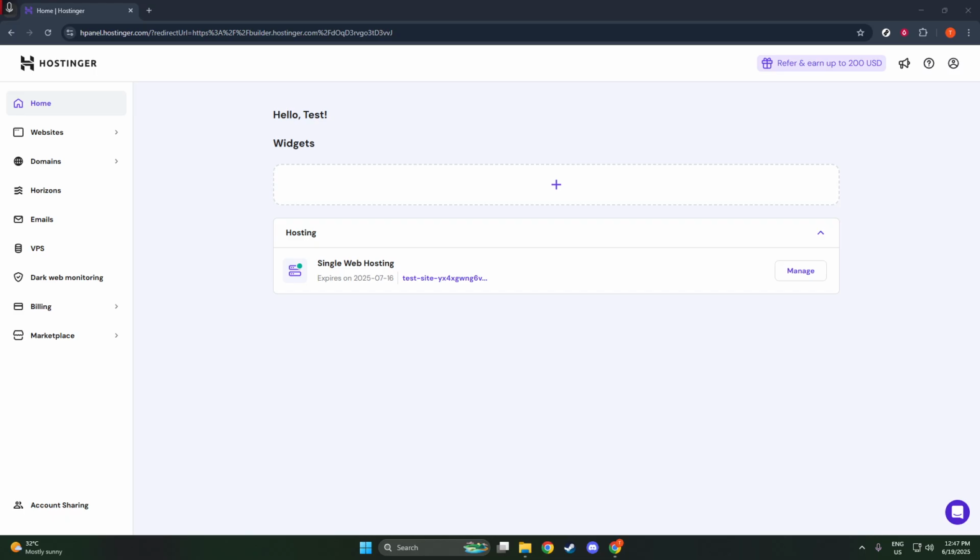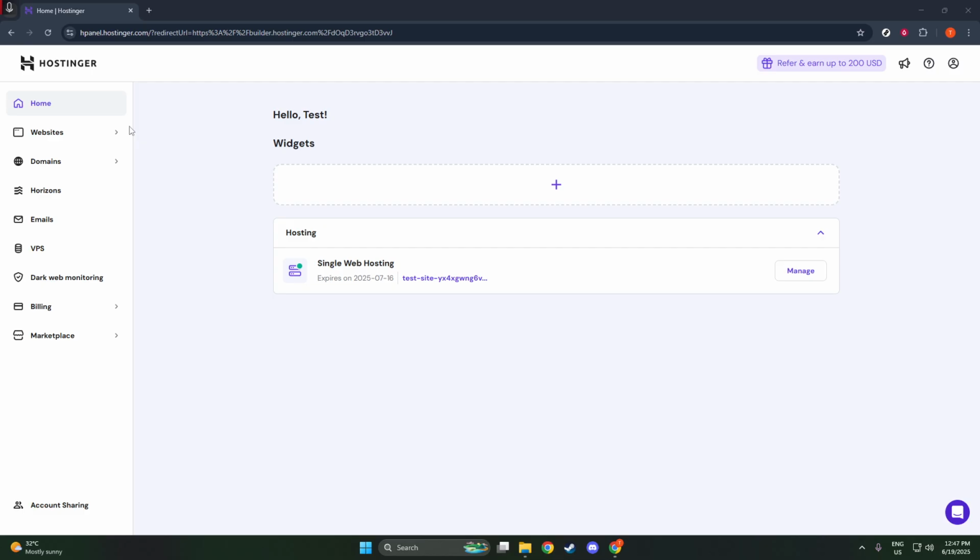Let's get started by first logging into your Hostinger account. Open your preferred web browser and navigate to www.hostinger.com. Once there, look for the Login option, which is typically located at the top right corner of the page. Click on it, and when prompted, enter your login credentials. If you're logging in for the first time today, ensure you have your information handy. This will give you access to your dashboard, which is a central hub for managing all of your websites.